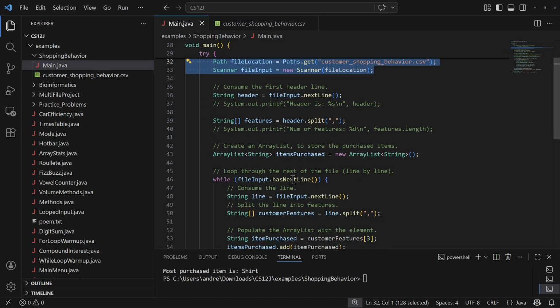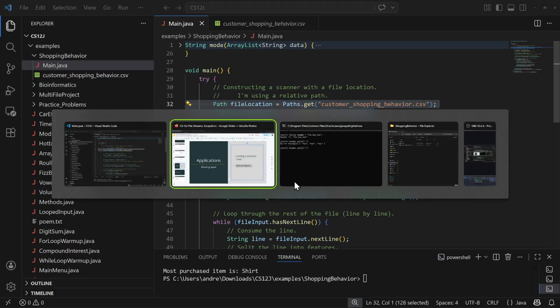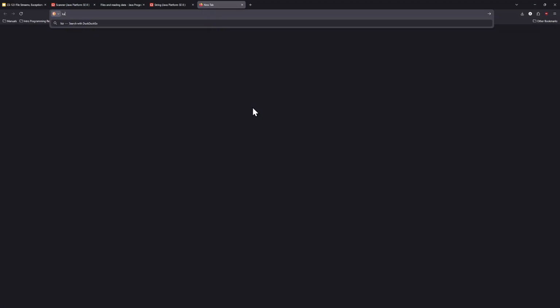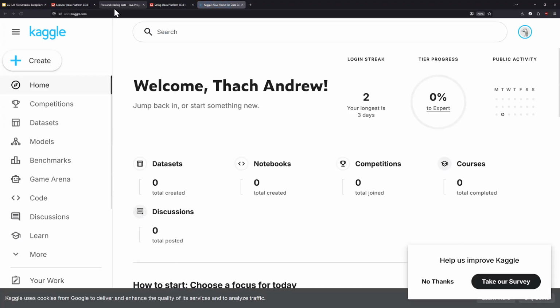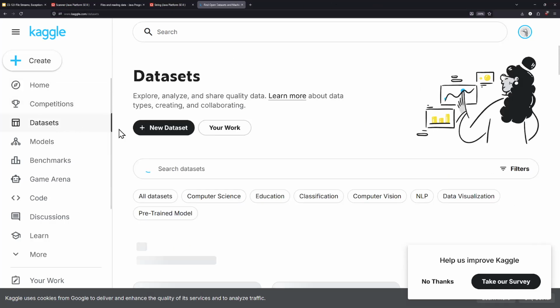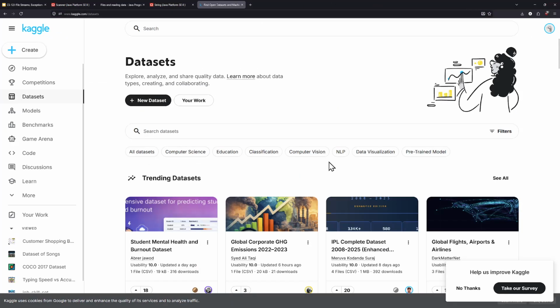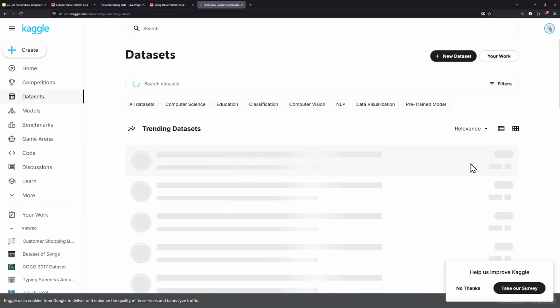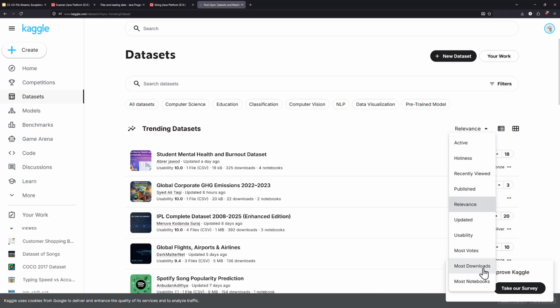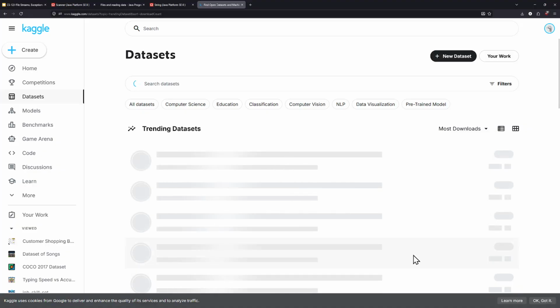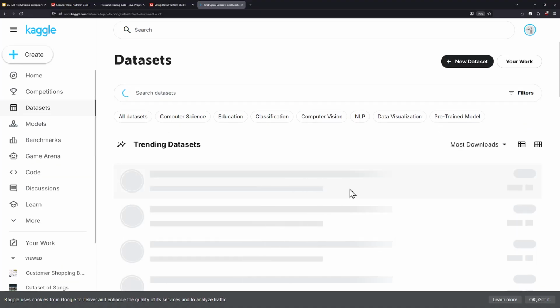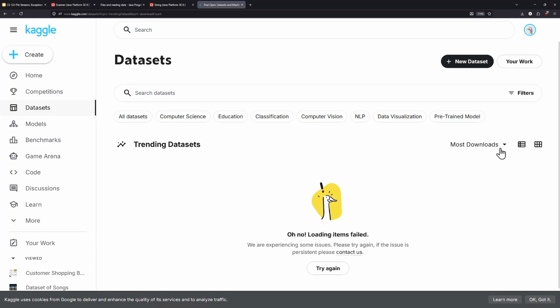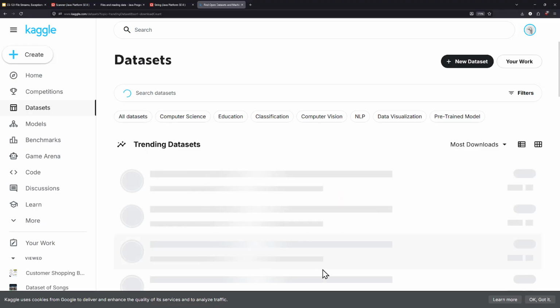Some very small data analysis, and we downloaded it from this website here. There's Kaggle. There's tons of data here. If you want to scroll through it, let me scroll through all of it. I'm gonna sort it again by most downloads. Okay, let me refresh.